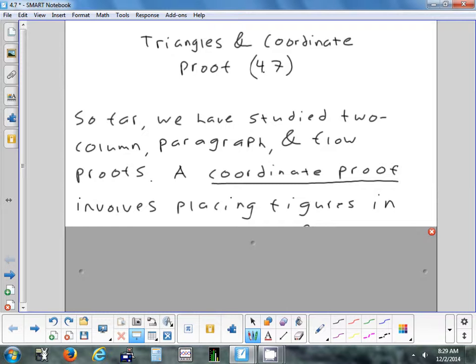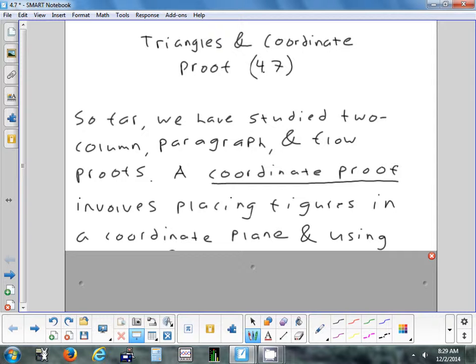So we'll try to figure out what the easiest way is. The kind of proofs we've done so far, we've done 2-column proofs. We did a lot of those. I think we've done a couple paragraph proofs. I showed you a flow proof, but we didn't do one. That's where you have boxes and arrows pointing from one box to the next. Usually the reason is above or below the box, or on the arrow too. But we're going to look at what's called a coordinate proof.